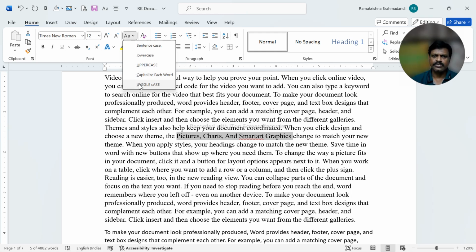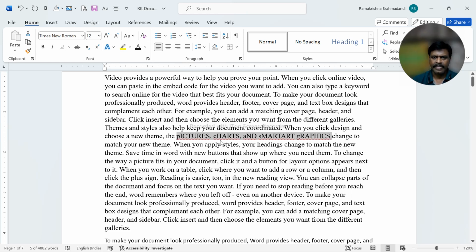Done. Next is toggle case. Toggle case means it will convert capital to small and small to capital. So I am clicking toggle case. But we don't require this kind of text, is it not? Sometimes the caps lock is turned on and we don't observe it, and looking at the text, we keep on typing. As the caps lock is turned on, if you press Shift and P, a small p will be inserted.